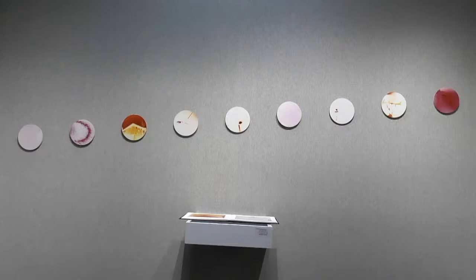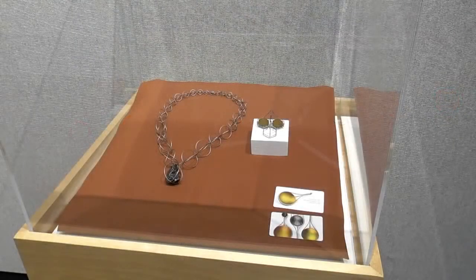To read from her statement, her work points to the complexities of our current experience with nature. In the work that she has in the gallery, specifically, she investigates how man-made light affects sleep patterns. When you come to the gallery, with help from the people who are sitting here, you can leaf through this book, but very gently. Okay, I feel like I'm talking really fast.